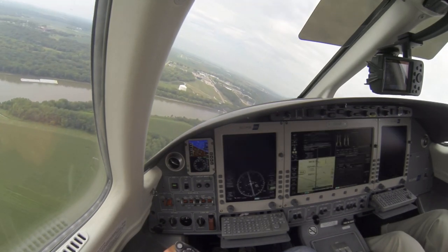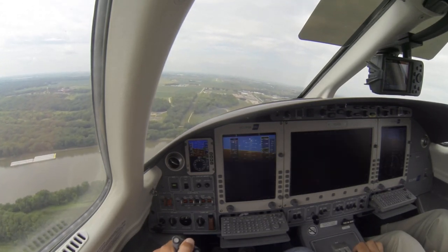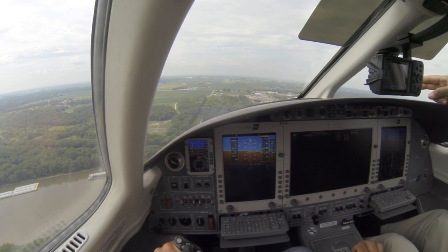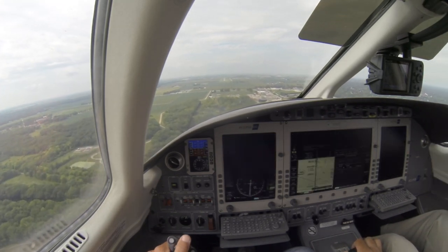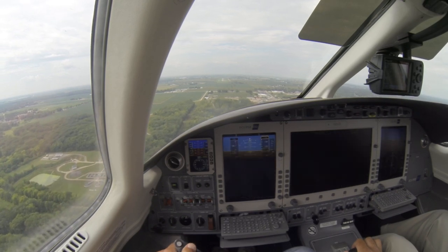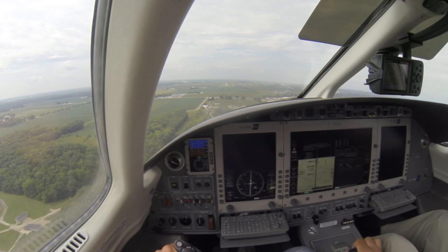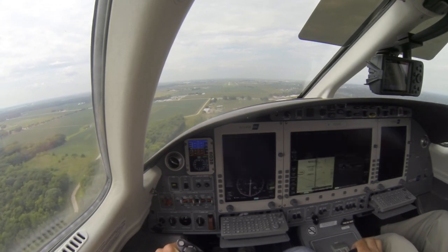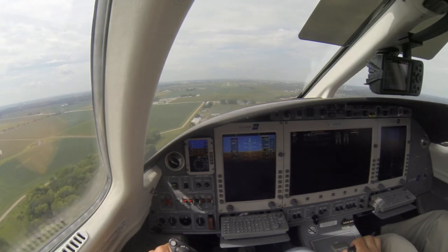There you go. Nice. I'm not looking at anything. I'm just trimming and looking at the threshold. Aim for VREF. The only thing is you should be looking at the threshold and your airspeed. Those are the only two things. You already have a feel for where that power should be based on your arm, your muscle memory. Do you feel like we're centered? Nope, just slightly right. Okay.